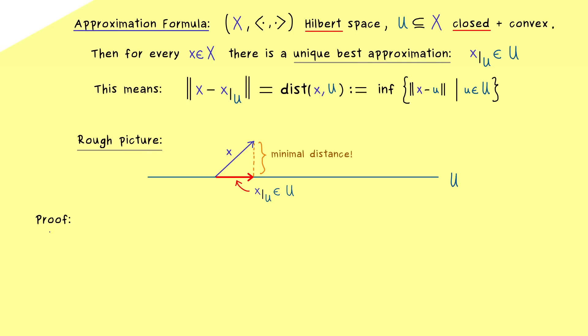So it's good to split the proof into two parts and as you will see it's better to start with the existence. And for this we will first go to our infimum definition here. It's an infimum on the real number line and in the case that U is not the empty set we definitely know that this infimum is a finite number. And obviously the whole approximation formula does not make sense for the empty set so maybe we should also exclude it in the assumption. Of course this assumption is already clear from the existence statement in the next sentence but to be precise we definitely should exclude it.